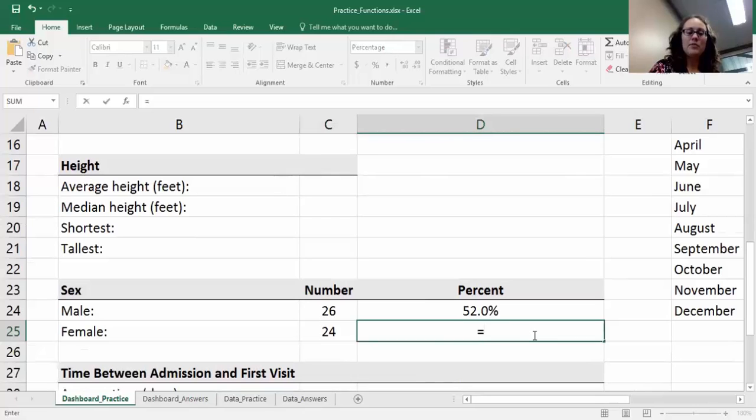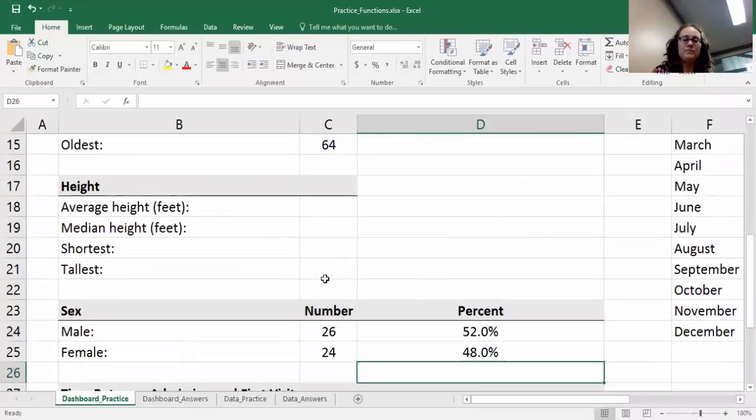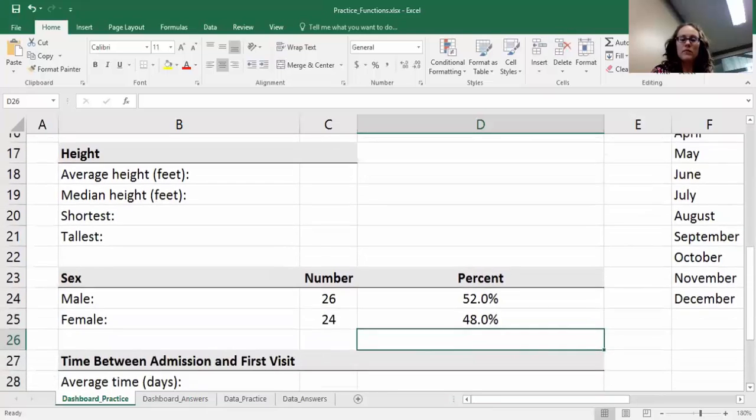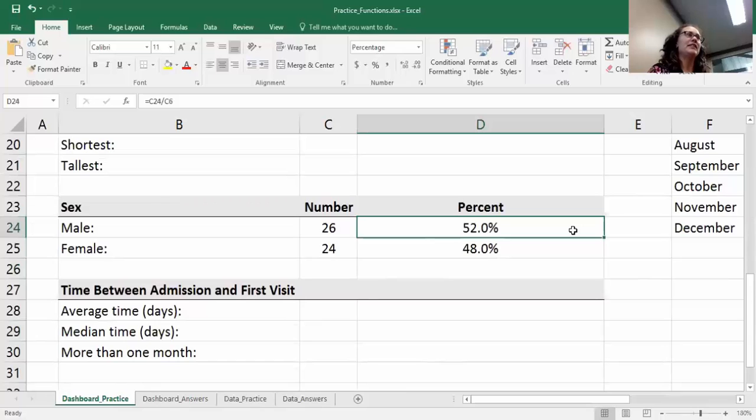Now I'm going to do the percent of females. So same thing, number of female per total. So I talked earlier about sometimes when you drag down, not wanting certain values to change as you go down. That's something that you could do here.